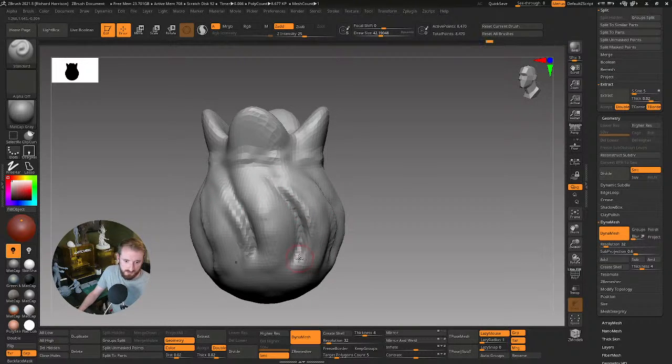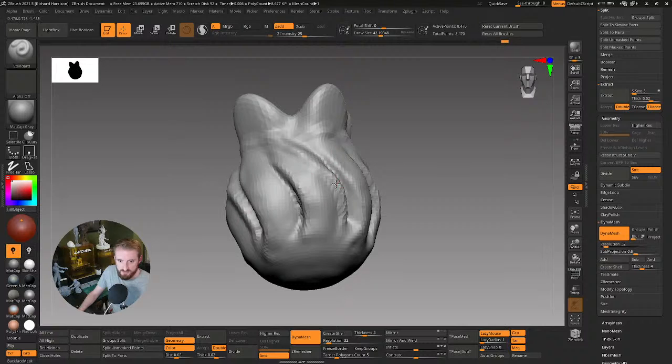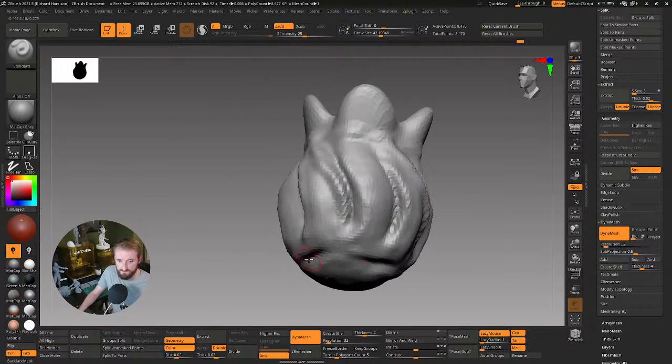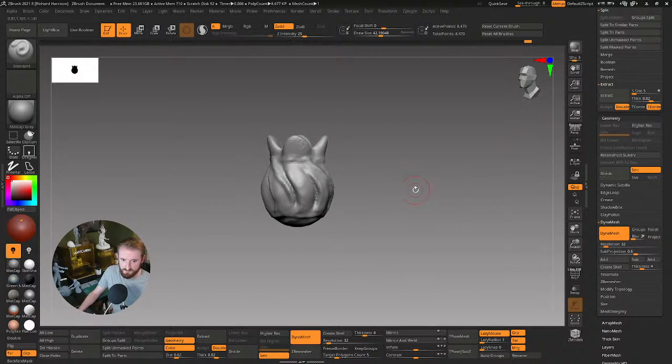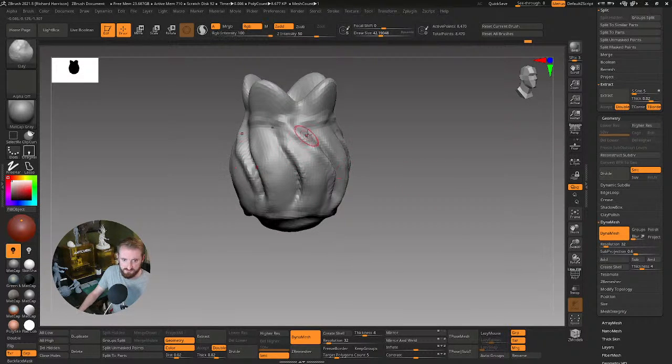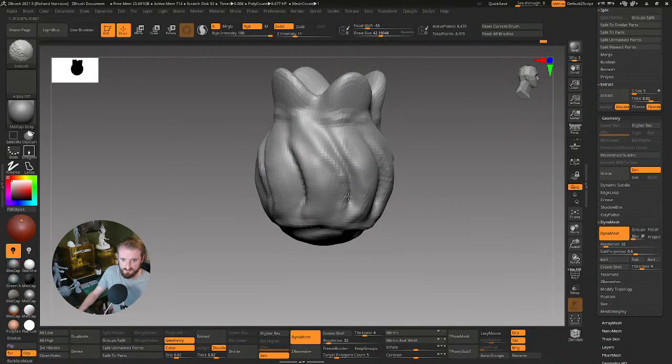So I'll just go in and use these shapes that the radial symmetry has kind of made for us. I'll utilize those and see where I want to take the overall shape of the egg, and what details I'd want to put in.